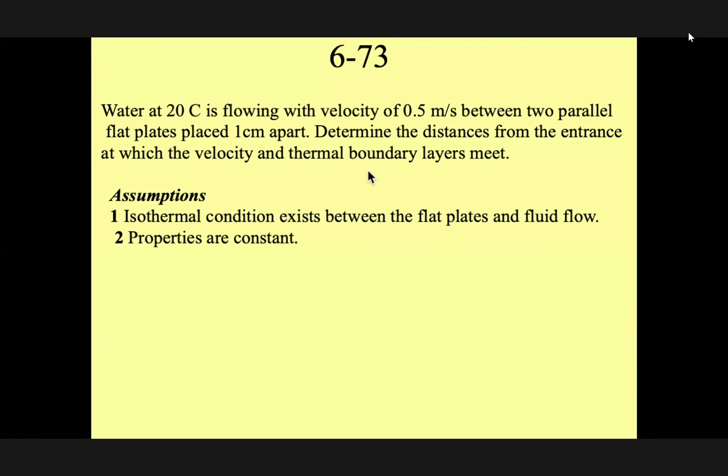We are trying to look at here. We assume an isothermal condition exists between the plates, and the velocity profile I assume constant. He's asking you the distance. He wants, from the beginning x equals 0, how long it takes the velocity profile to reach the center, and how far it takes for the temperature profile to meet the center, because we agree that since they are symmetric, they have to meet each other at the center.